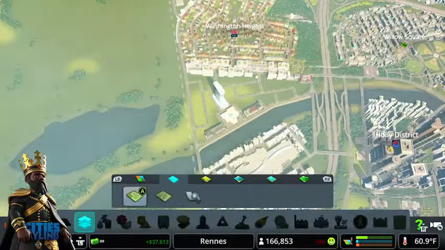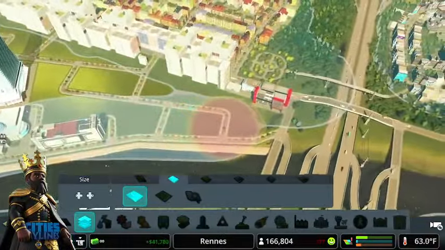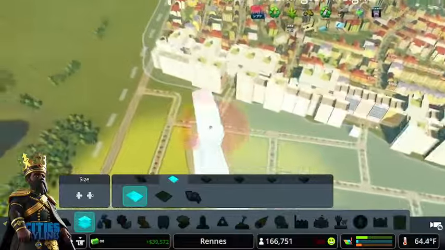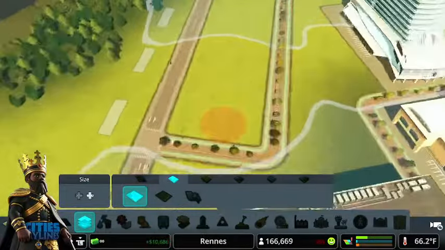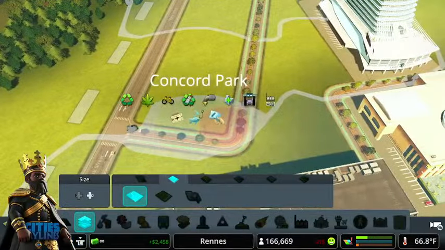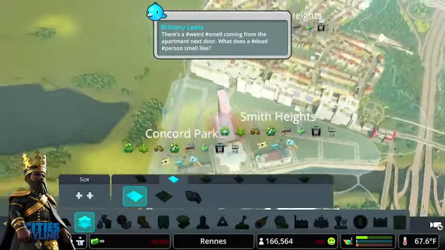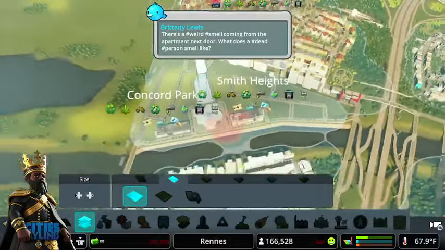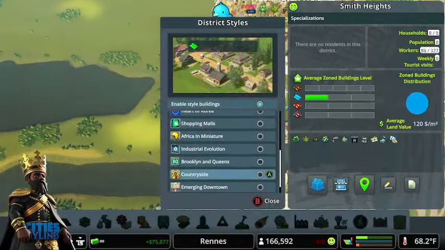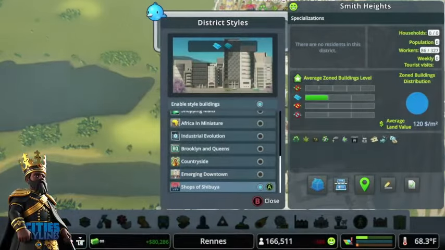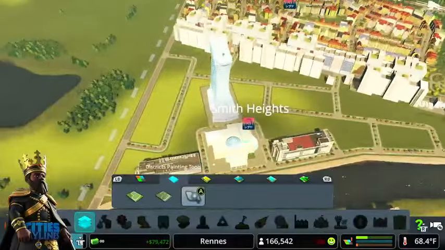So let's map out how I want this area. You know what? I know what I want. I want this to be that Sheba stuff. But I want this area, my houses, to be just normal. Well, you know what? I can do the whole Sheba. I'm gonna just do this whole Shibuya. Where is it? Let's go to Shops of Shibuya.